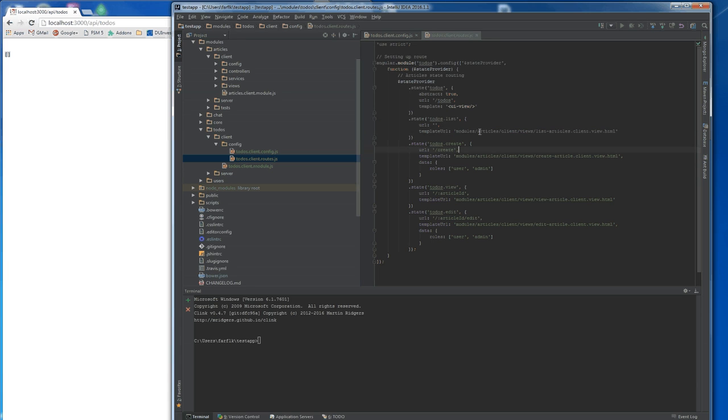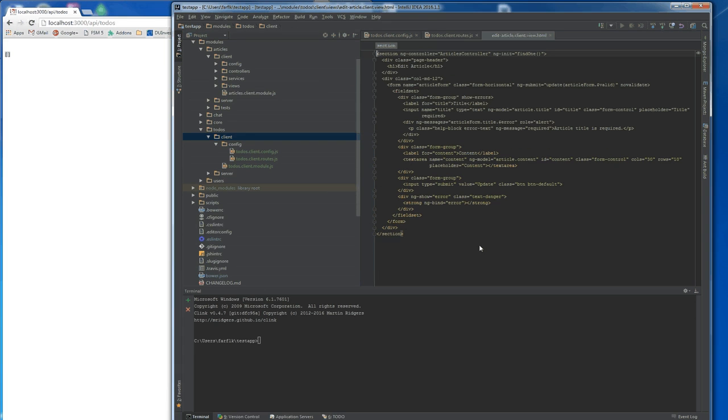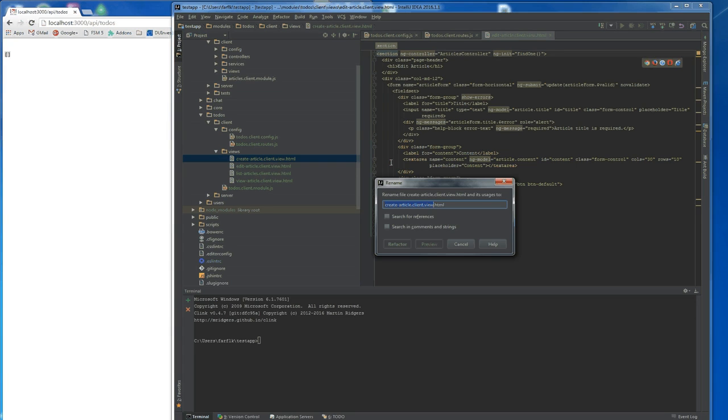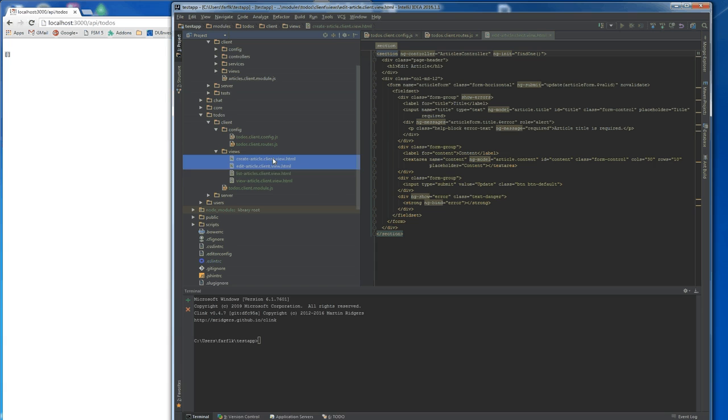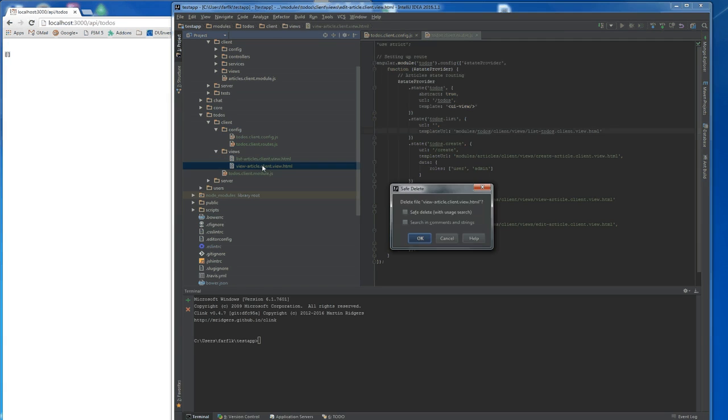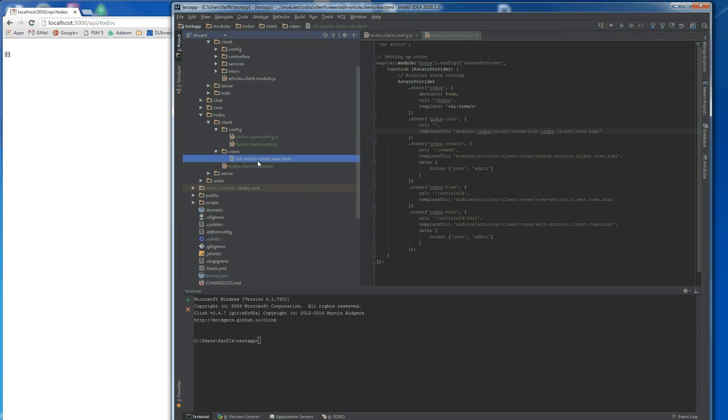So I'll change this view as to-dos, and this one also to-dos, and I'm gonna copy the whole to-do folder and paste it down here because it's gonna have a lot of views. So as I have renamed it previously, I'm gonna delete all these useless things, and we're gonna just concentrate on the list to-dos.